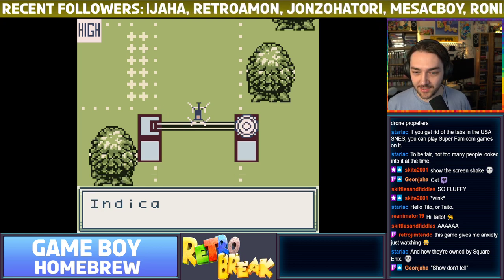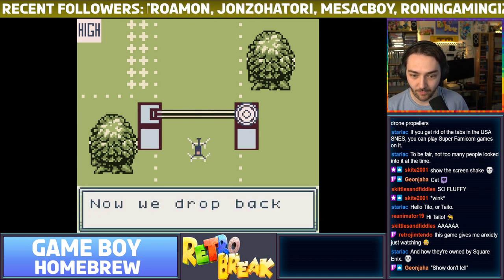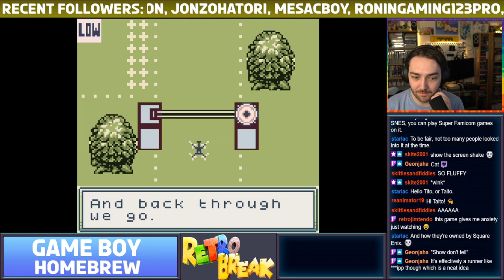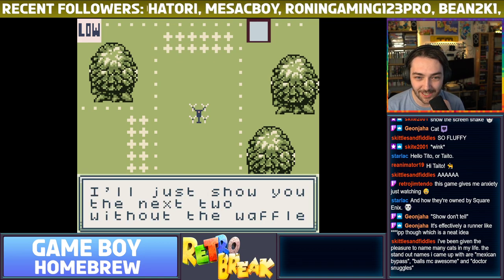Notice the gate indicator has swapped sides, indicating this is a split S. Now we drop. Oh my god, I'm not going to remember this. Now we drop down to low and go back through the way we went. I'll just show you the next two without the waffle. Even the game knows it's going on too long.